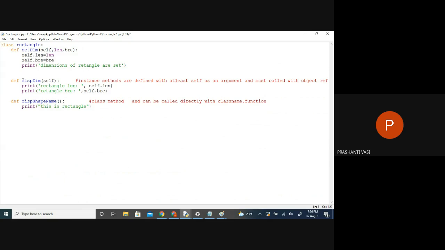Means to call this function, can I call with the class name or do we have to create an object and call them? Because it needs to be called with someone, some object. Yes, ma'am. So we need to create an object first. So here we are looking at an argument self. What is that self?